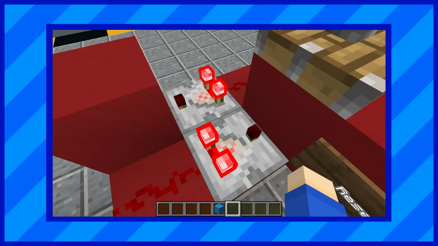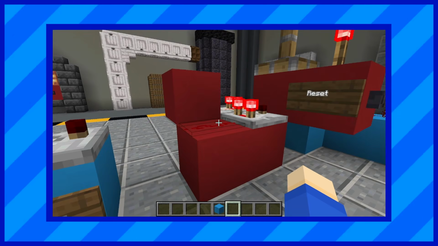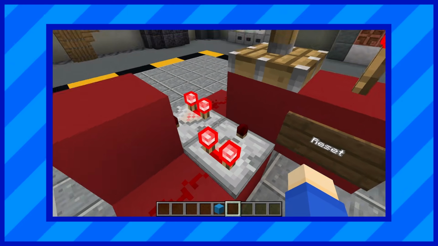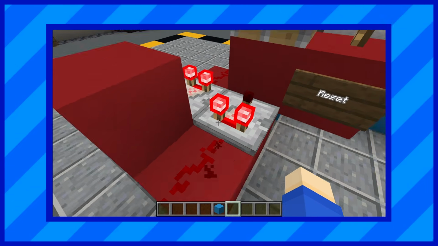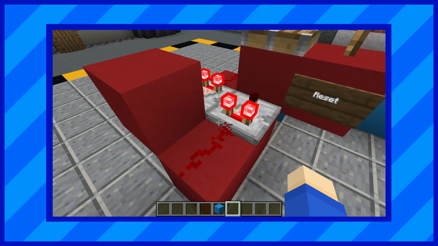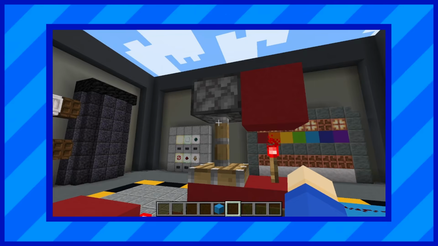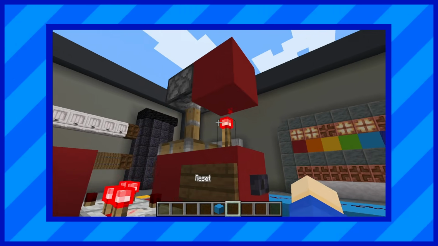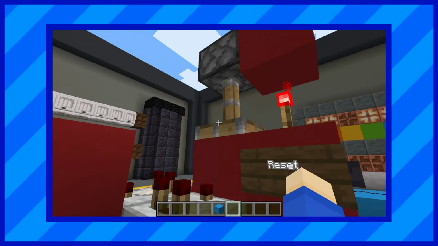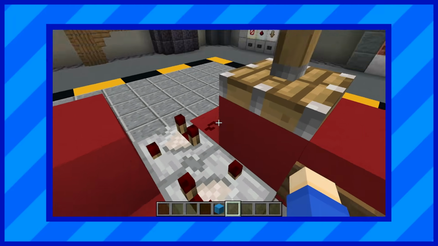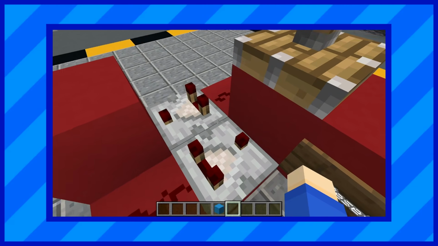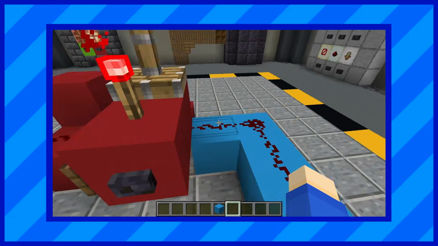If you need to reset the system so you can store another signal with a lower signal strength, or you just want to make it go back to zero for some other reason, that's what this piston is for. When it gets deactivated, it'll pull a block with it, taking it out of the system and breaking the loop. This forces both comparators to go back to the depowered state, resetting the circuit.